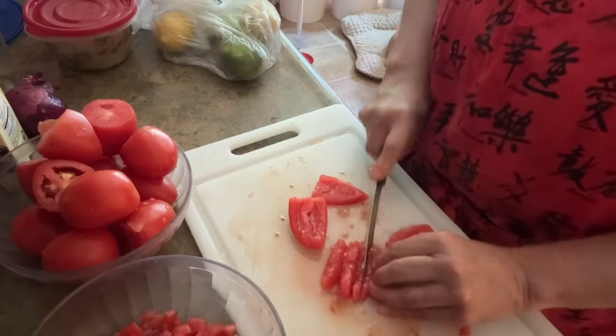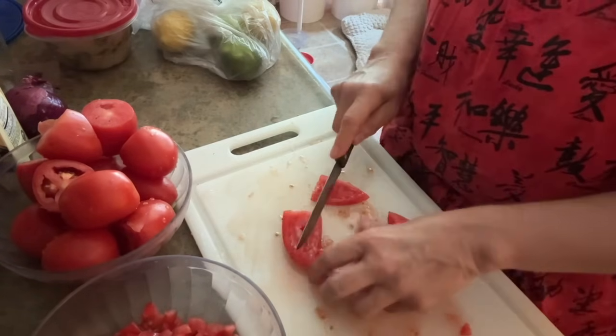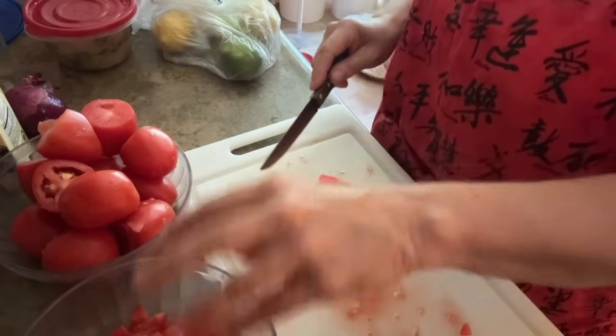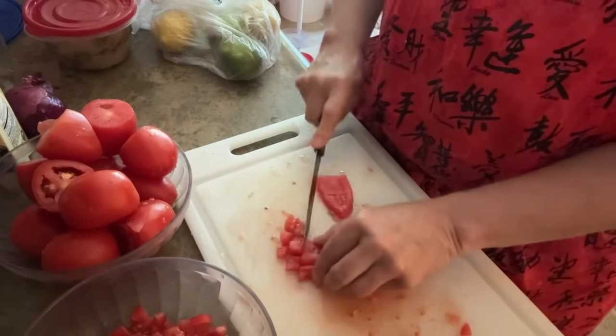I just compost them. And I'm hoping we have a lot of tomato plants this year, and I might put in some more. And I'm hoping to get a lot of canning done. I don't have hope for other stuff, but I'm hoping to get to be able to eat some zucchini.